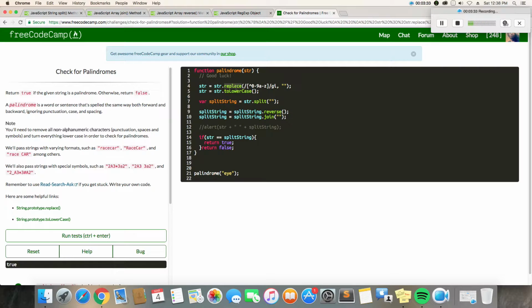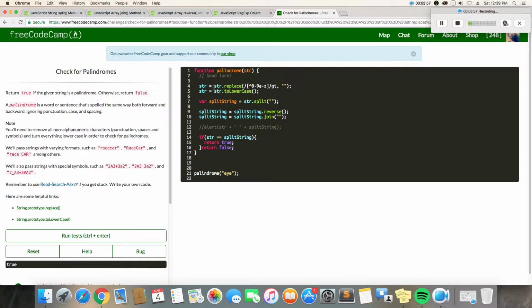Okay, so once it did that, I set it equal to the string, because this is a situation that I'm going to talk about before I go further down with the function. The replace method, the split method, the reverse method, and the join method, this is important. They all, when you use them, create a new instance of the string. So they don't just set it equal to the string that you used like we would think it would.